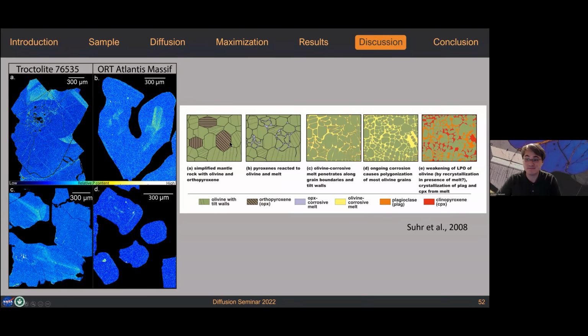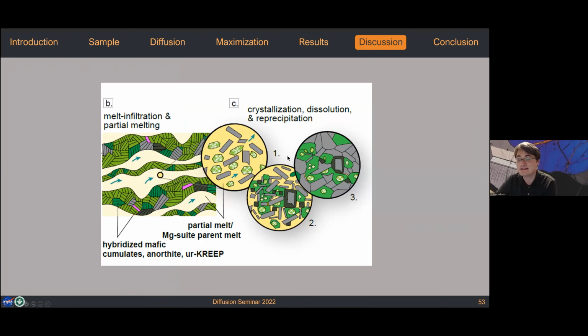Rather, the general consensus seemed to be a process called reactive melt infiltration, where a melt that is corrosive to certain phases intrudes, dissolves them, and then recrystallizes other phases, here turning one rock type into another. So theoretically, we are interested in pursuing the possibility of the magnesium sweep forming from a similar process. Of course, with those igneous growth facets in the plagioclase crystals, it seems likely that initial crystallization would occur from a melt. But then we can have a mostly solid state system that has melt infiltrating and reacting, recreating the same textures we see today, while better fitting the cooling history that 76535 preserves.